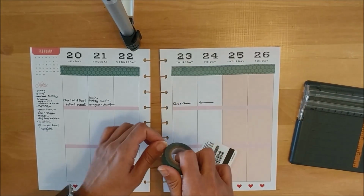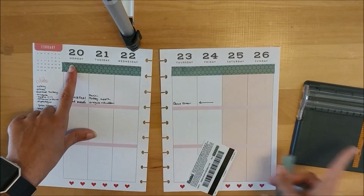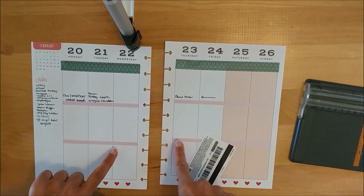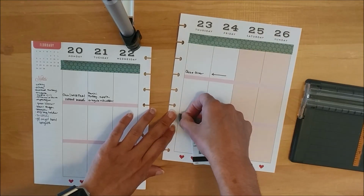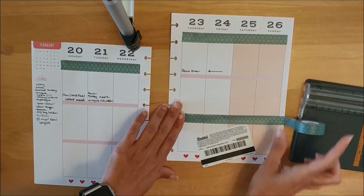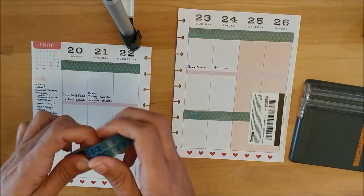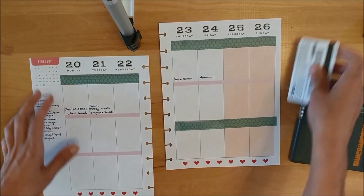So what I do is I do one on this side because I'm going to cut it in half on my cutter, and one and two, then I'm going to cut this one in half, one and two, and then I'm going to do one more, and it's going to be cut in half also. It's going to go here and here. And I haven't decided yet what I'm doing for the bottom. I have a couple of different washis out to look at while I'm doing this, but we'll see.